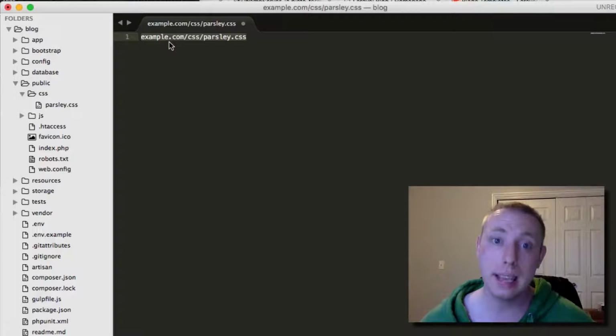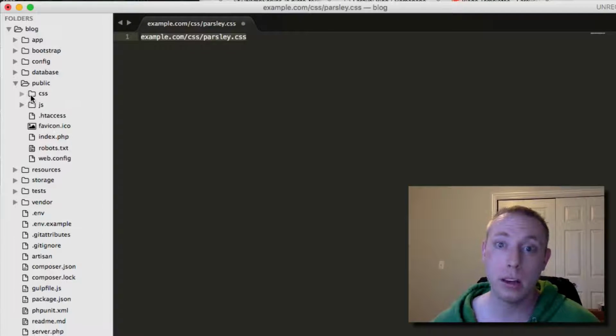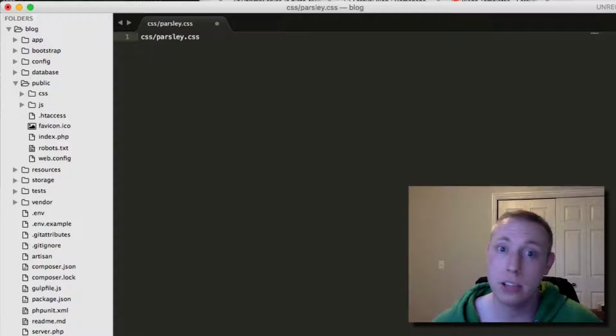So if you want to link your own JavaScript and CSS files, that's exactly how you do it. You're going to basically create whatever folders you want in here. They can call them whatever you want, and then you just link them. You can either link them relatively, and if you do a relative link, you would just need to do the CSS/parsley.css. That would be a relative link.